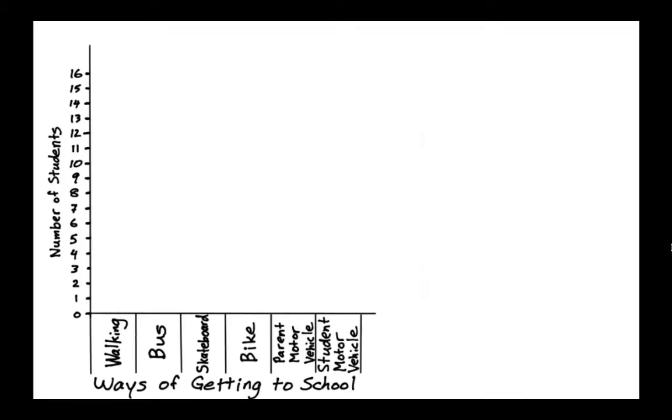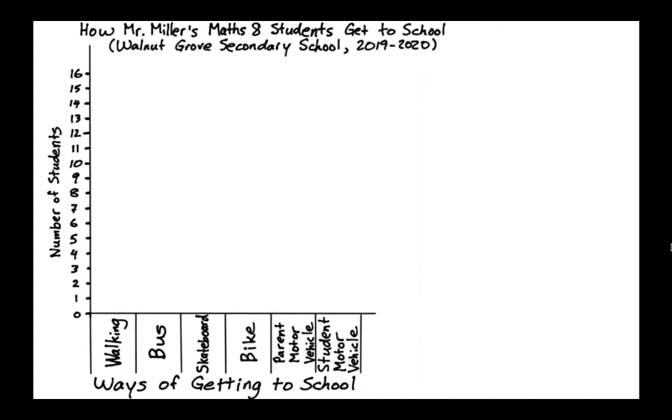Next, we're going to look at making a triple bar graph. So I'm going to skip through the first little bit. It's very similar to what we had before. I've reduced the amount of space across horizontally that I'm using for the graph because I'm going to have to add another element in here at the end, which is going to be the legend. It'll be legendary, just wait for it. Anyways, the title at the top is very similar, but instead of saying how Mr. Miller's 1-2 Maths 8 students get to school, I'm talking about all of my Maths 8 students.